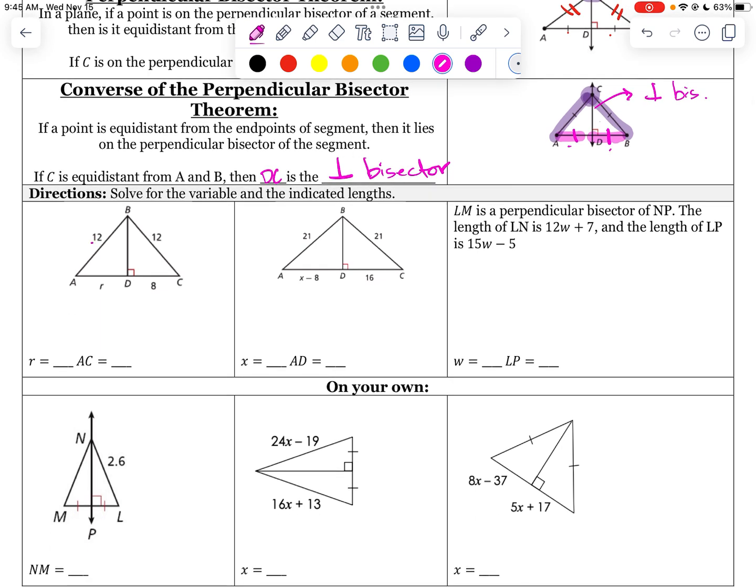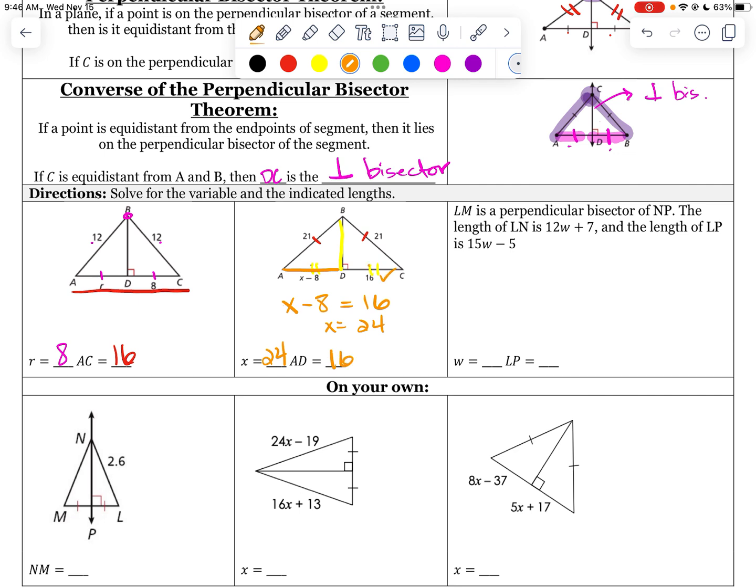Okay, I know that these are equal, so that means, and this is on this point, so I know that AD has to be equal to DC. So that means x is equal to 8, and then AC, this whole thing, is equal to 16. Again, I know that's equal to that. So it means this has to be a perpendicular bisector, and this has to be equal to this. Let me do it in a color you can see. So x equals 24. And let's see, AD is just this little piece. So 24 minus 8, AD is 16. Because these have to be equal.